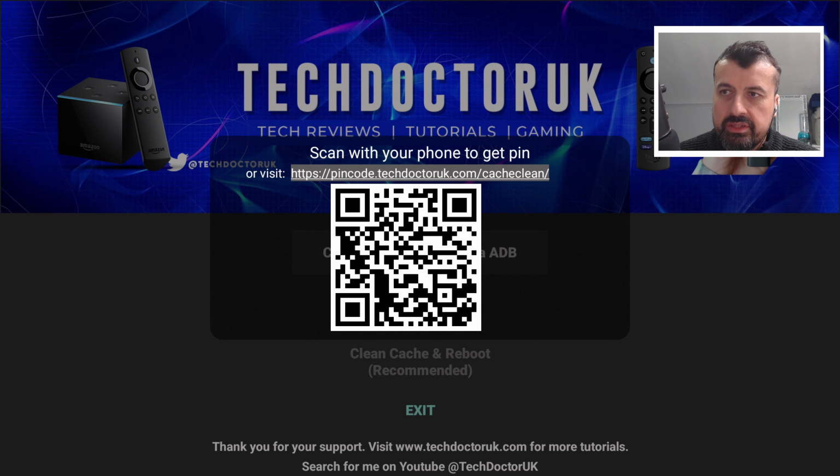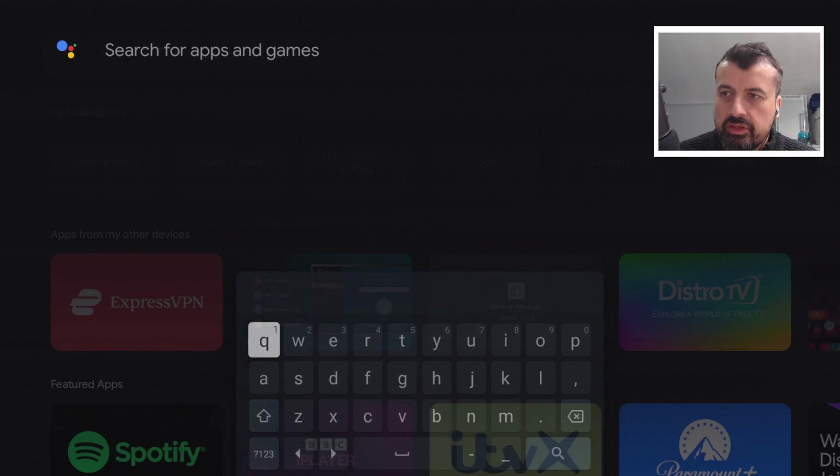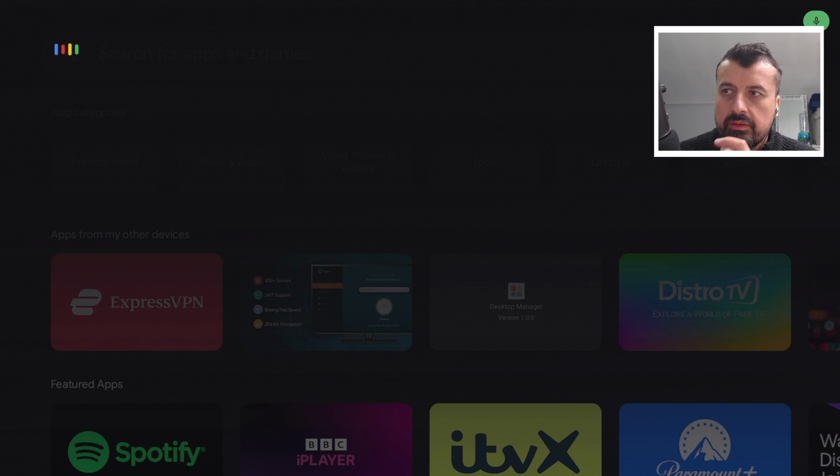Now, if I try this on Android TV, you can see it says you do not have an app that can do this, because I don't have a browser installed on this particular device. So for this particular device, I would just recommend using a phone and browsing to that page. And if you do want to get a browser for your Android TV devices, you can just search for Puffin TV or whichever browser that you like.